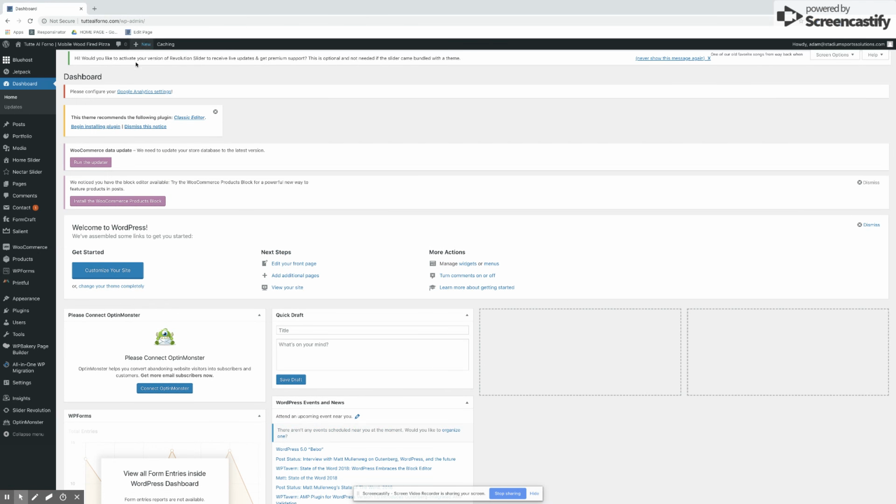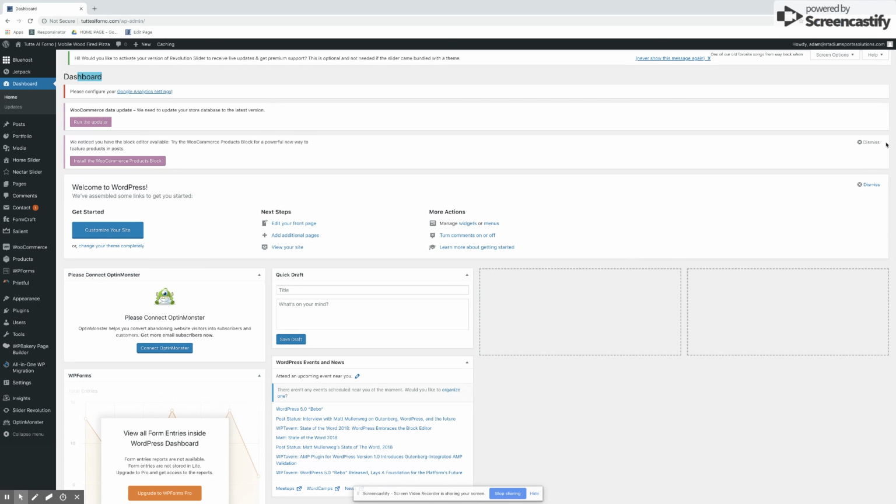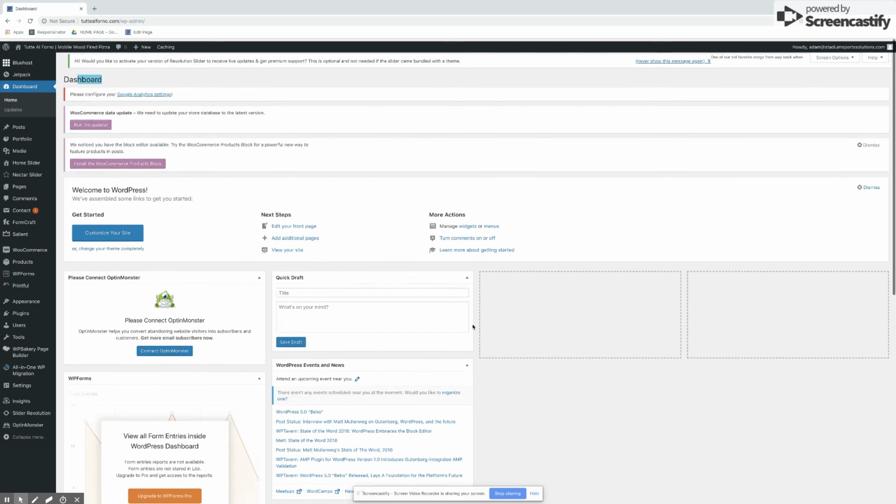It'll bring you to a login screen. I don't know if it's going to automatically log me in here or not. It did. So for your login, you'll just put in your username and password, and you'll be entered into this page here. This is your dashboard. There are a lot of notifications that'll pop up. I'll be dealing with some of these updates and things as we go. But a lot of it is just your overview of the dashboard.